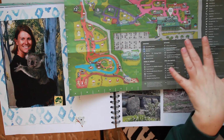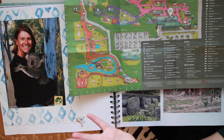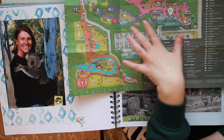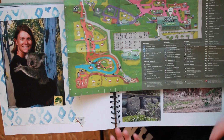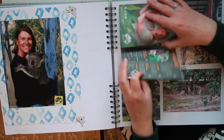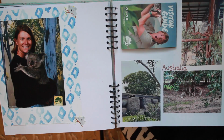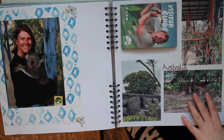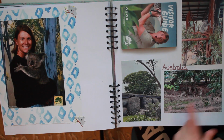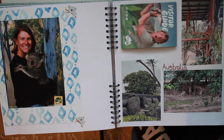So they've got an Asia, they've got an Africa, what else have they got? They've got Komodo dragons, birds of prey. There's so many animals there, and you can tell that they really care about and look after the animals well there. So yeah, this is the Australia bit. So we got a koala, kangaroos and wallabies, and a little wombat asleep there.